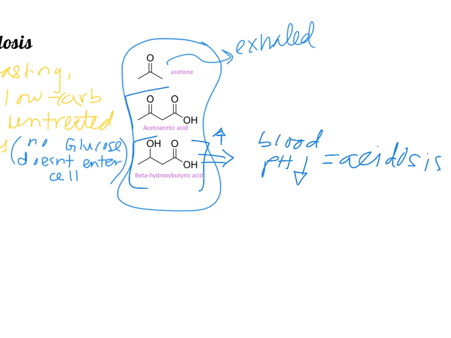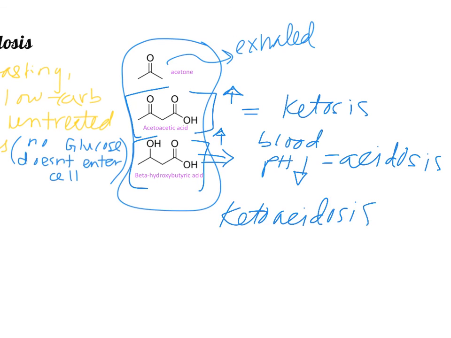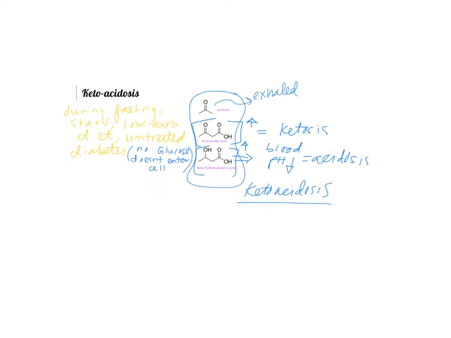Okay, and then a high concentration of both of these, particularly the acetoacetic acid, is called ketosis. So you put them together and you get ketoacidosis. And having a really low pH in your bloodstream is a really bad thing. You don't really want to change the pH of your blood because your proteins fall apart and they don't function. And then there's just a huge amount of negative consequences that can come from that.